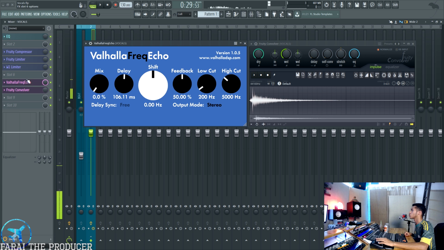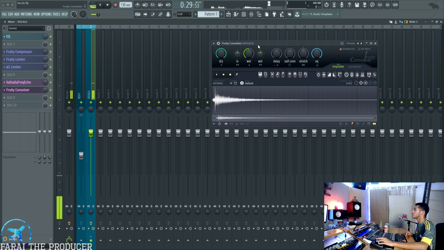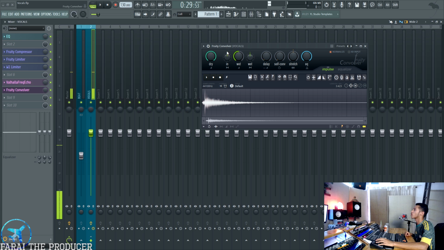And mess around with delays. So that's another little trick. It's a whole video for me to speak on that. But the next thing right here is just a reverb. I will just set this up the way I like to set up reverbs in FL. Use this Fruity Convolver if you're in FL because it is such an amazing plugin.